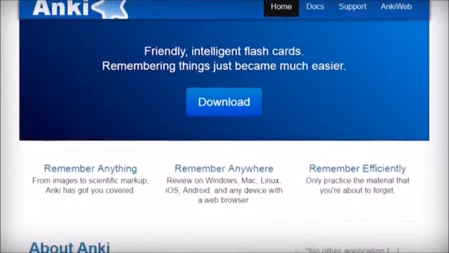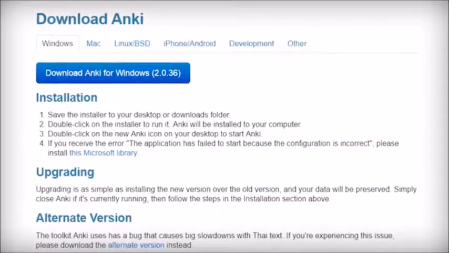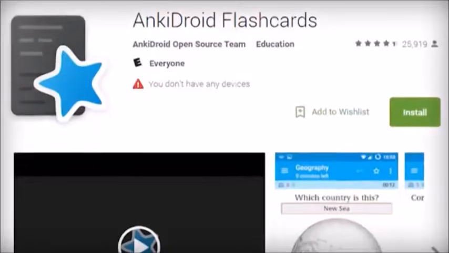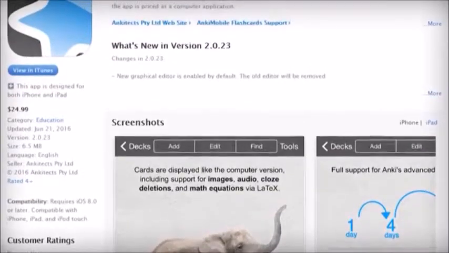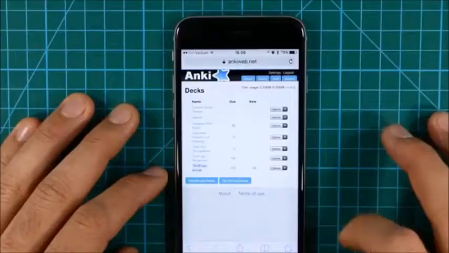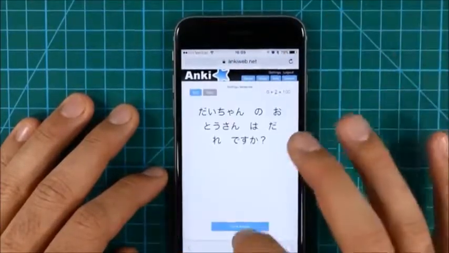Anki has a huge community, it's insanely customizable, and best of all, it has apps for almost every platform out there, and almost all of them are free, with the exception of the iPhone app, which oddly costs a whopping $25. Now, I think the price is that high because it's their way of basically letting people support the app since it's free everywhere else, but if you're on an iPhone and you don't want to pay that much, fear not, because Anki also has a companion web app called AnkiWeb, which is accessible from mobile Safari, so you can use that for free if you want.